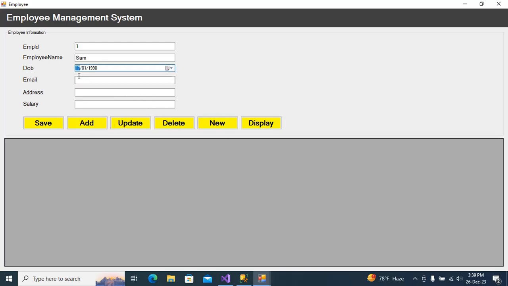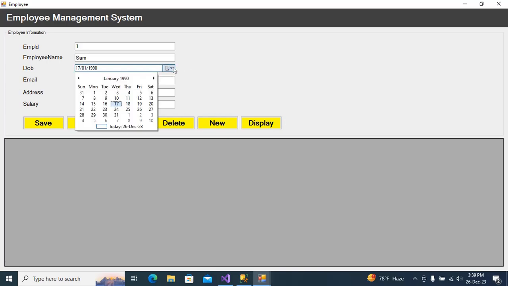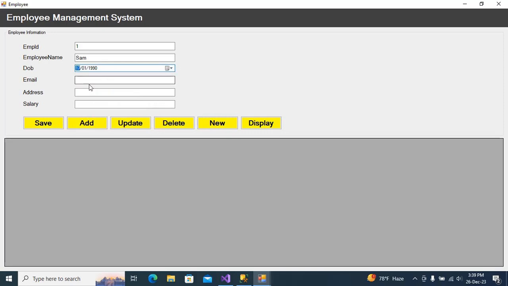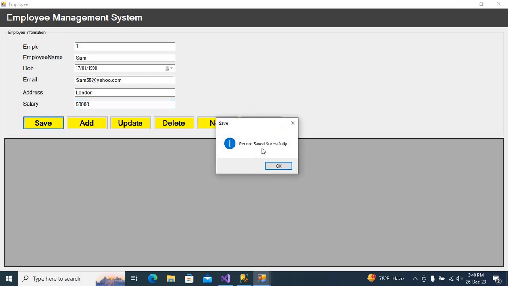Okay, so January 1990, day 17, January 1990. Okay, email will be 755@yahoo.com. Address, let me give something. Salary I will give say 50,000, and if I click on save, I can see record saved successfully.